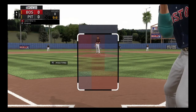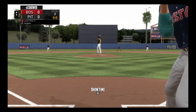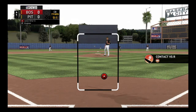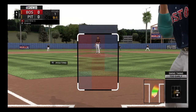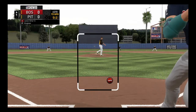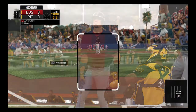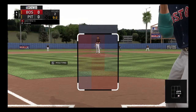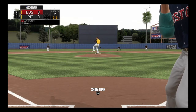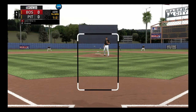Junior, he flew out in his last at bat. Second baseman. First pitch coming. Here it is. Great curveball there. Really fooled him with that one. There's a fastball on the inner third taken for a strike. And he'll just waste one there.